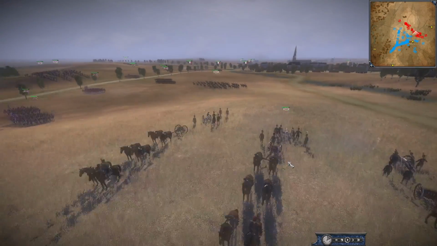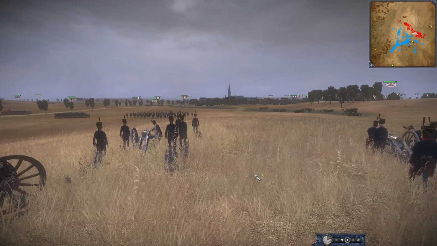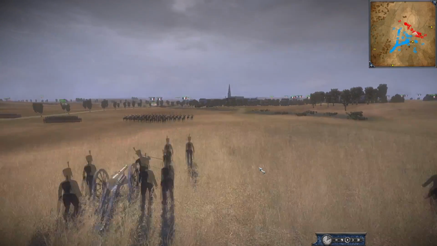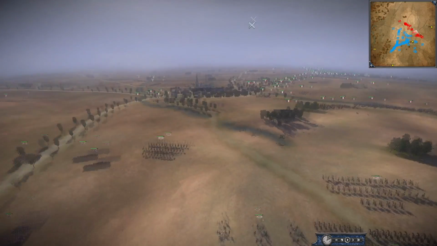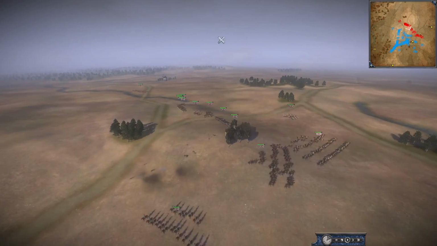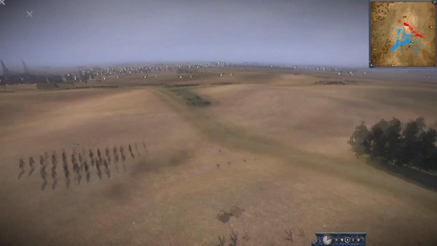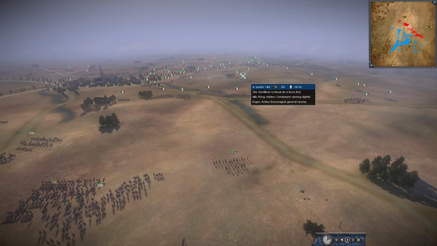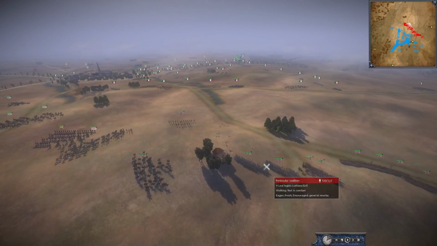Oh, my goodness. This is a perfect position for Spain. I love it. They have the perfect position, able to just shoot down, pepper the cav or whatever advances towards them. They also, I believe, have... No, they don't have artillery. The artillery from this French position is shelling this cav, doing some damage, as you can see.